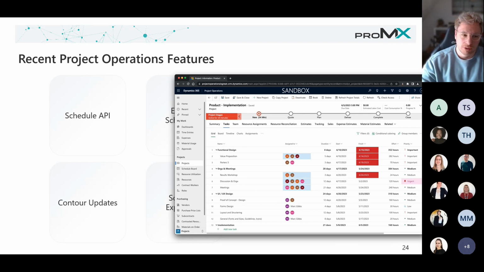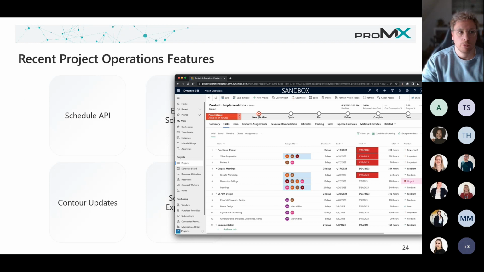So as already mentioned, there is the schedule API, the PSS, which is basically controlling the creation and update for tables like project task dependencies, resource assignment, project team member, but as well checklists, sprints, things like that. Maybe as well things that are still coming to project operations. And this is because it is the biggest difference, it is always worth to mention.